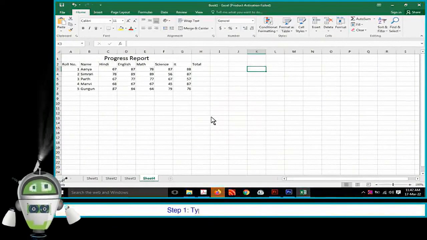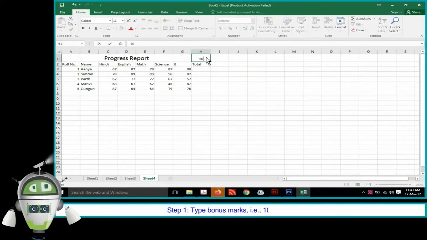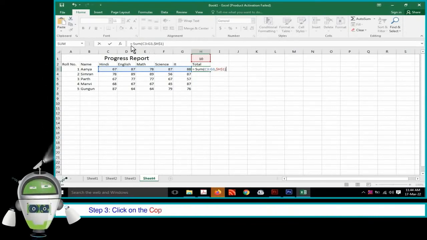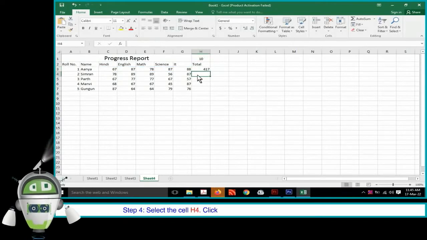Step 1. Type the bonus marks, that is 10, in the cell H1. Step 2. Select the cell H3 and write the formula =SUM(C3:G3,$H$1). Step 3. Click on the Copy option present in the Clipboard group on the Home tab to copy the formula. Step 4. Select the cell H4.